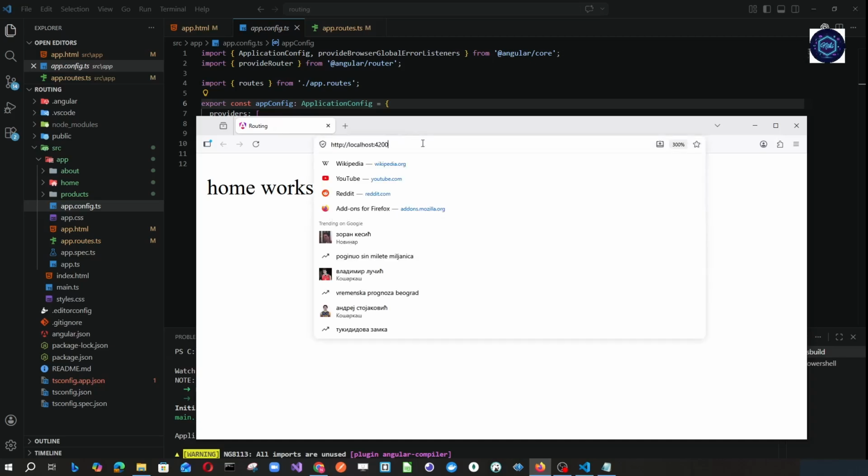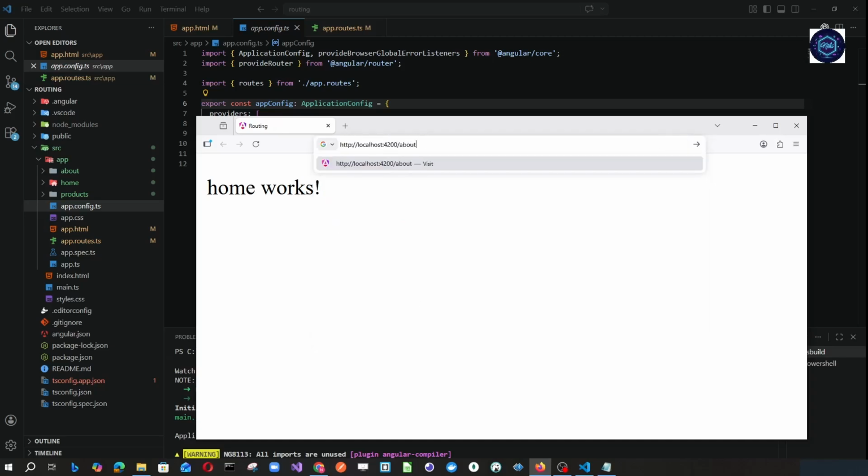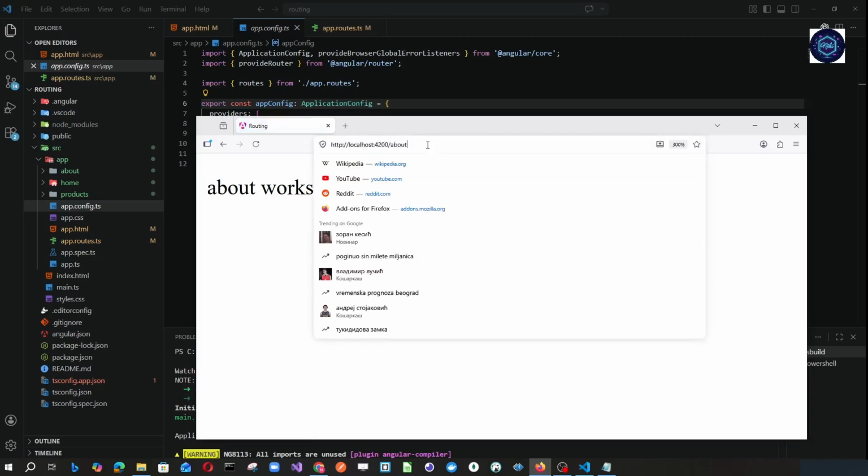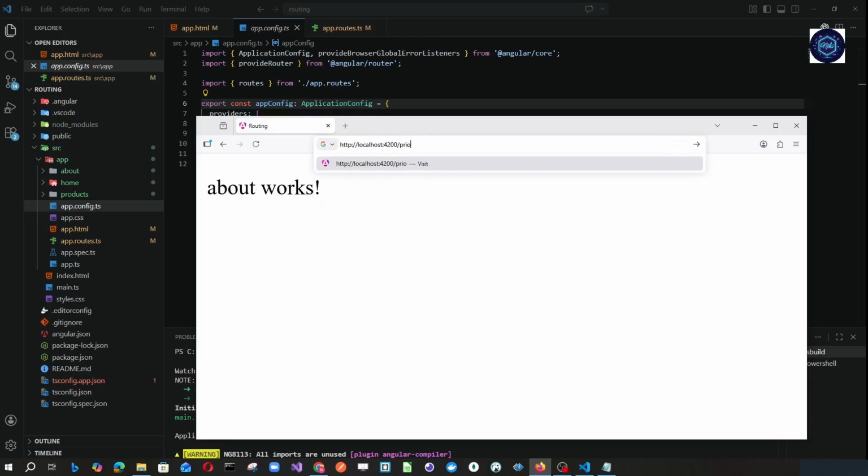So let's test also for about. It works. And products. It works also. So we successfully finished our routing.